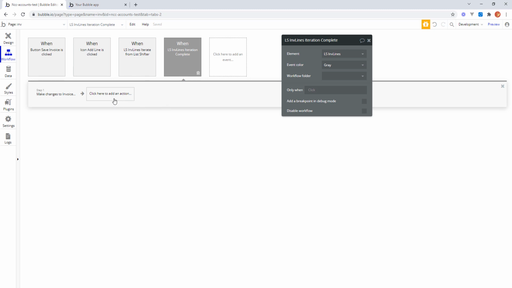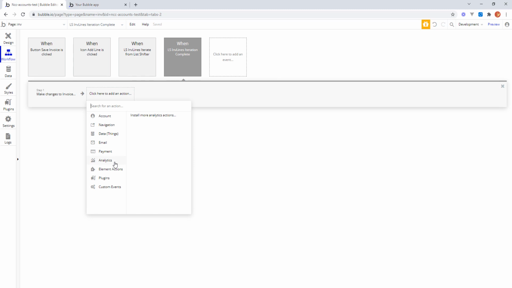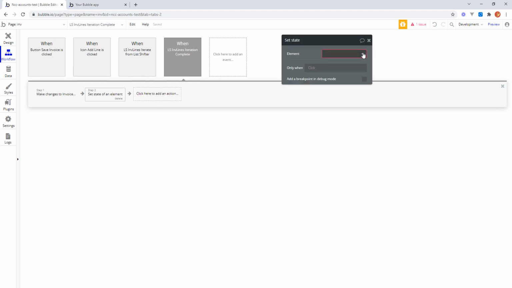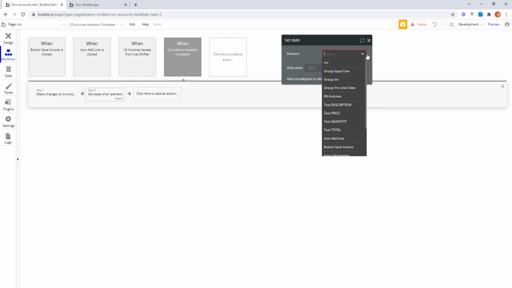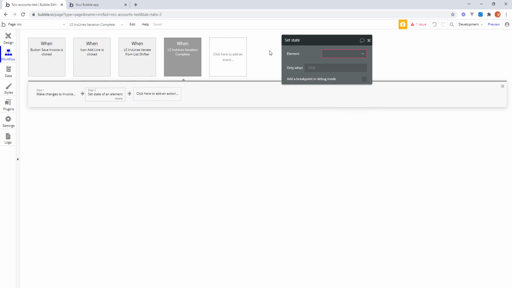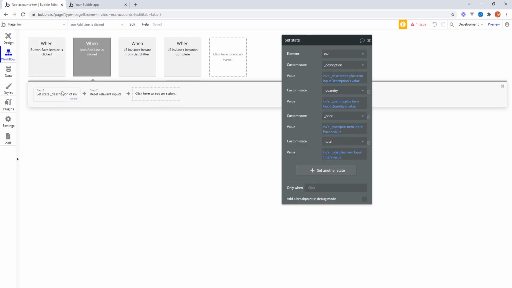So what we can do in here is to set the state. And what we can do is, let's just go back to our line. Okay, let's see if we can just copy this rather than do everything again.